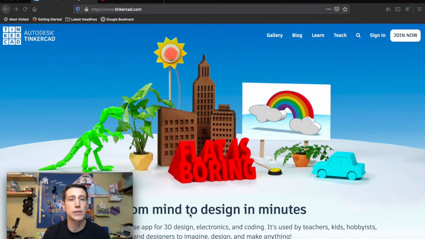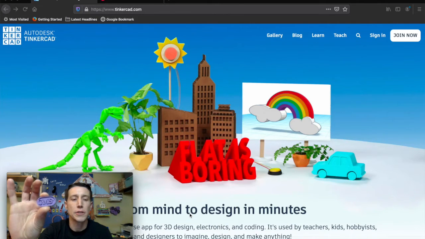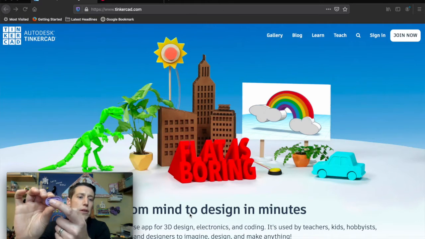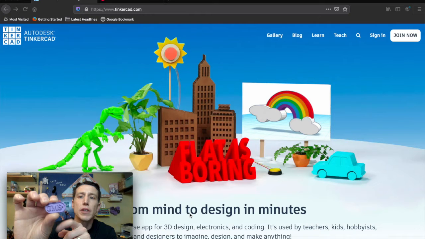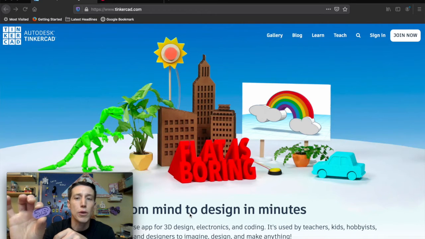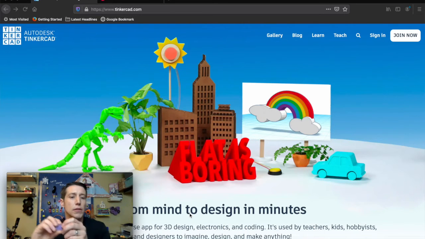We are here at Tinkercad. We're going to learn how to design and make a 3D tag today. This is one I made that you should be able to see here. You can see it's got some lettering, a little beveled edge, and a hole for a key ring, and I might use this as my luggage tag or my name tag. And it all is going to start here in Tinkercad.